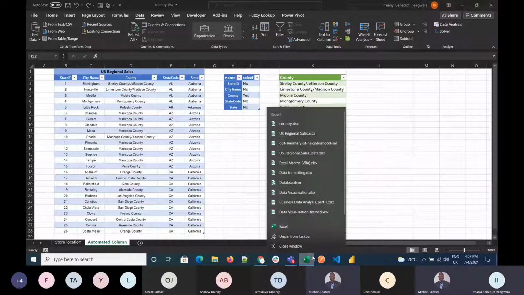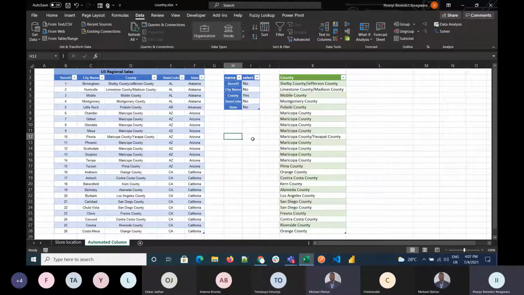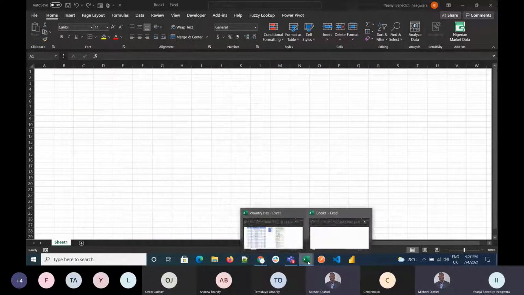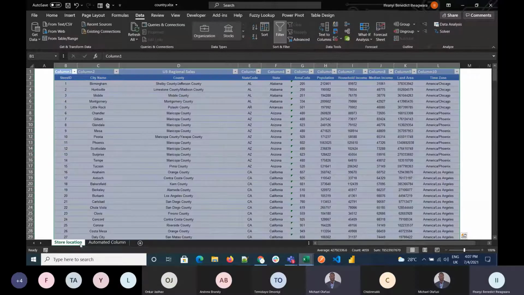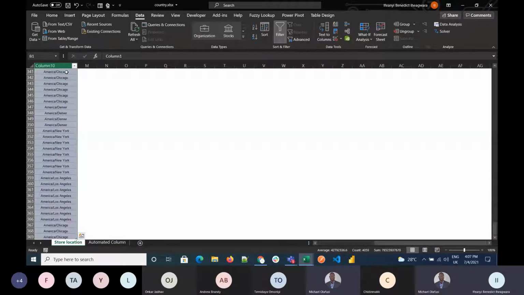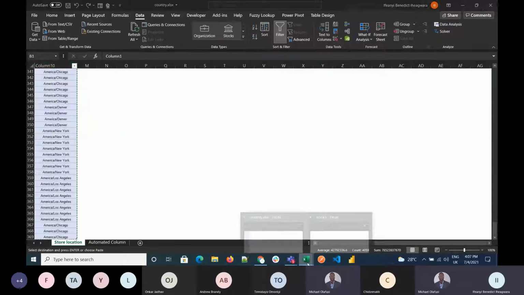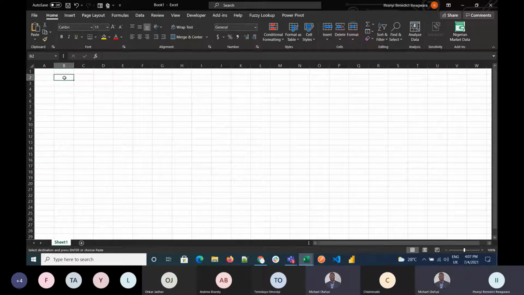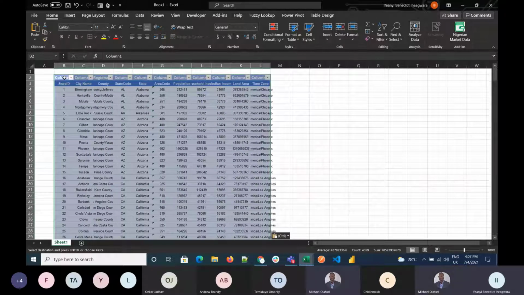For those that don't understand Power Query, I would explain and show some of it. The first thing I want to do is open a new Excel sheet. This data, I want to copy everything. So Control Shift Down, then I come here and copy the data set.